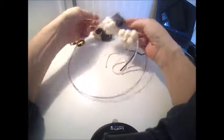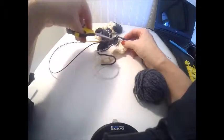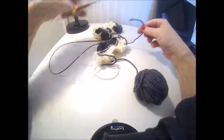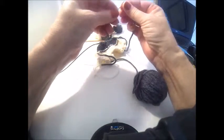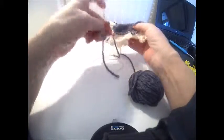Okay, so here I am. I've done slip knit all the way across. Now I'm going to cut my yarn, leaving enough to sew the seam on whatever length your face is, so that'll be plenty for me. And then I thread my needle. Hopefully this won't take all day. Good. And just run my stitches.